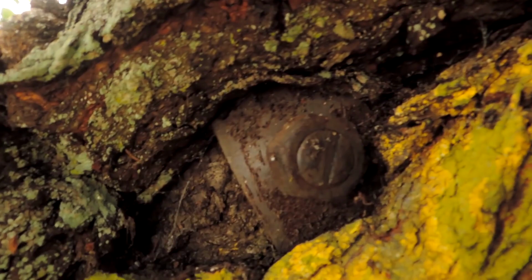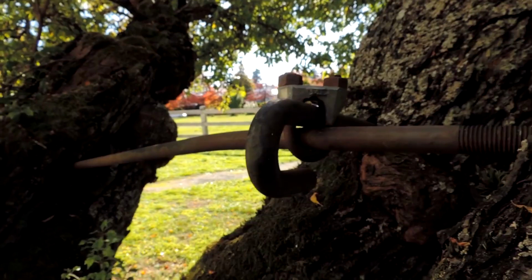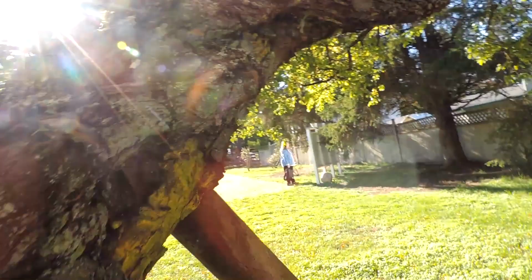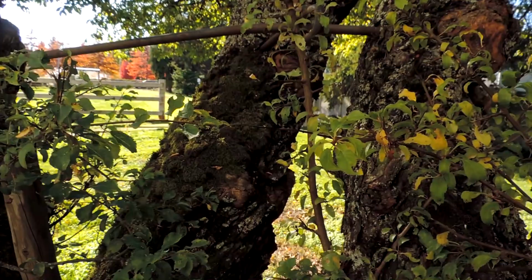Oh, they got it right across the tree. Yeah. Well, it's together. Right in there. It was like two or three trees. And then they got the fork on the middle tree. Oh, so all the people here. Look. Right over here. Yeah, it's holding it together. Weird. Let's check the other side.